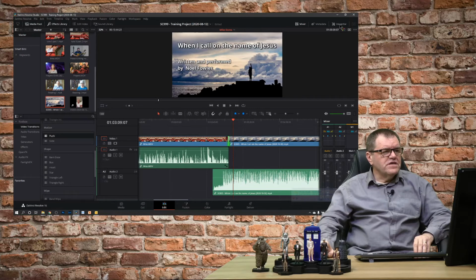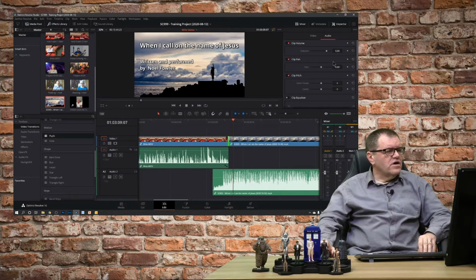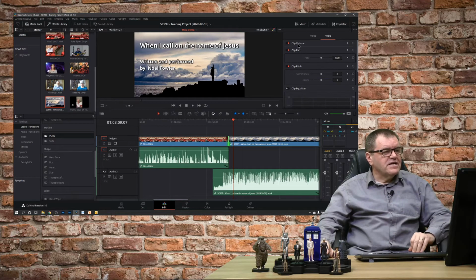I'm just going to open the inspector on here and go over to audio, and you'll see why in a moment. Bizarrely, I did actually manage to hit 0 on that. Normally when I do these move up and downs, I struggle to hit it back onto 0. But you can always reset that to 0 by double-clicking on the volume label.